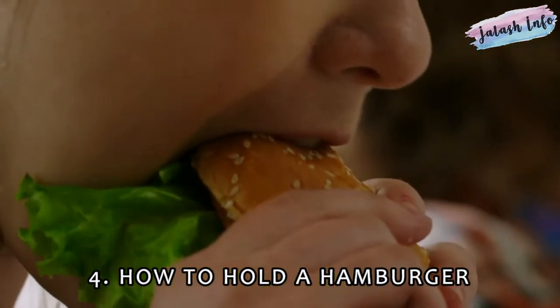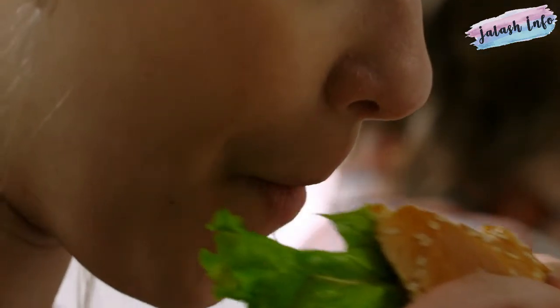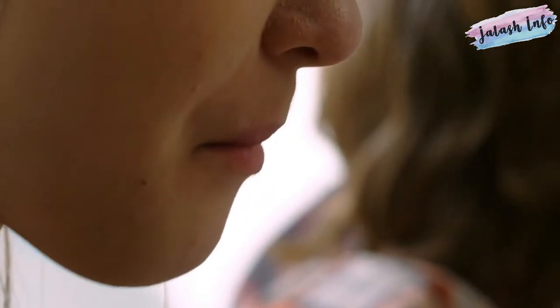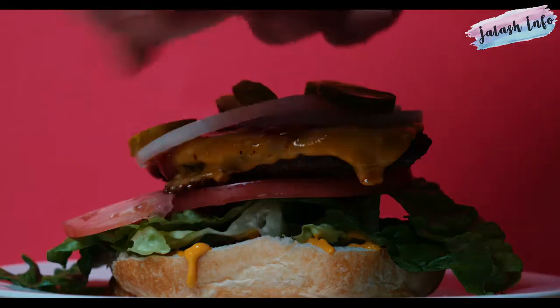Number 4. How to hold a hamburger. Most of us are bad at eating a hamburger without making a mess. There's really nothing we can do to change that without fundamentally altering what makes them so good. Moreover, most people don't care.